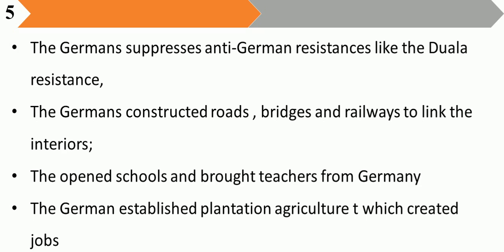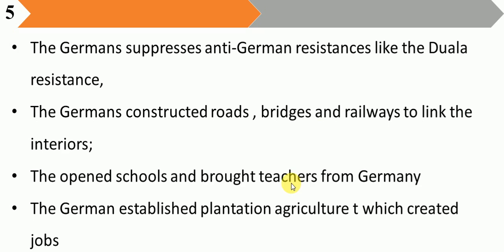After that, the Germans moved up to constructing roads. The Germans constructed roads, bridges, and railways to link the coast to the interior so that their missionaries and their explorers can easily go into the interior and spread German civilization. After that, the Germans opened schools and brought in teachers from Germany to teach German language to the Cameroonian natives. And the first German teacher that came to Cameroon at the time was Christella.